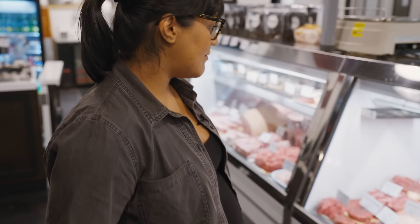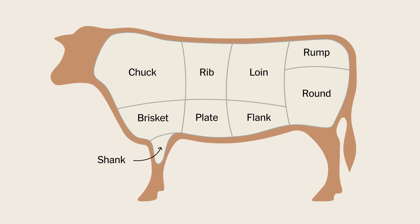Right now we're at Dixon's Farmstand Meats. This is the butcher that I come to. I always prefer to come to the butcher for my meat rather than the grocery store, because I know it's very fresh and you can get whatever you want. So I can ask for steak at a specific thickness. They'll grind meat for you. It's really great to come to a butcher — you can get exactly what you want and know that you're getting something super fresh. Once you get to know your butcher, they're part of your family.